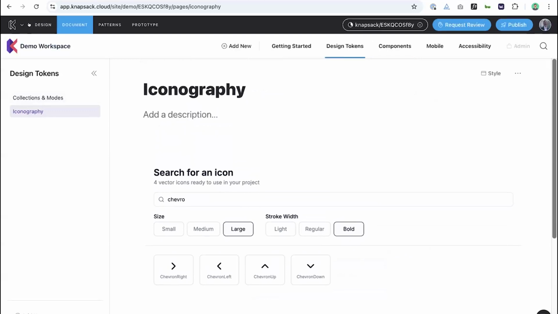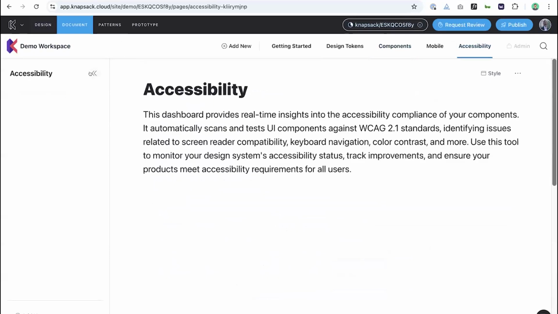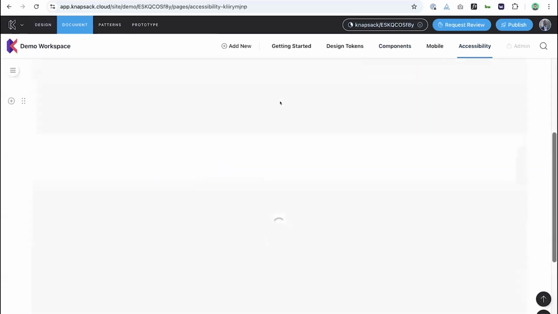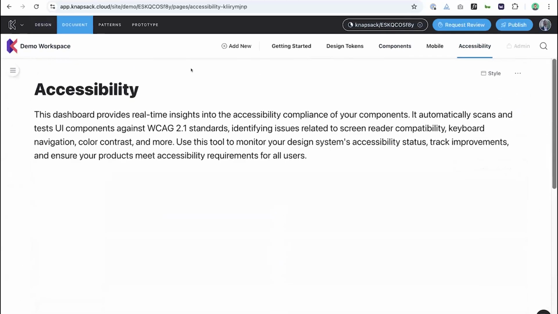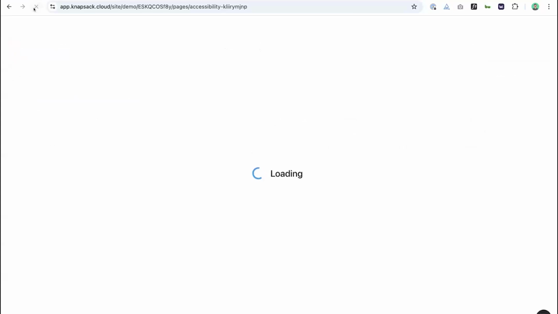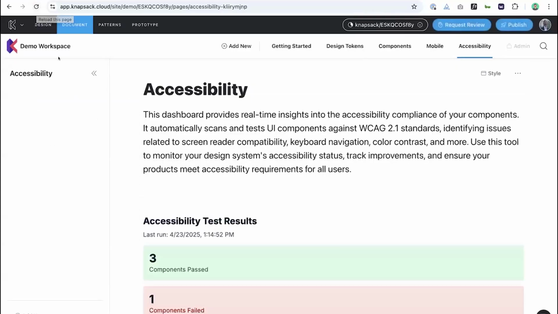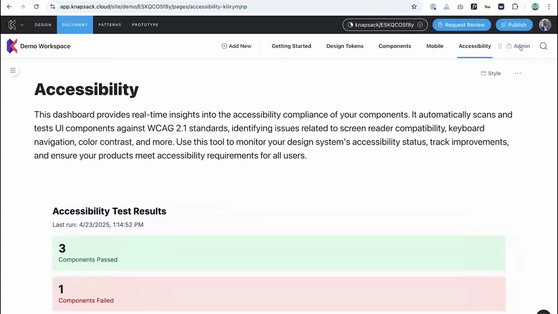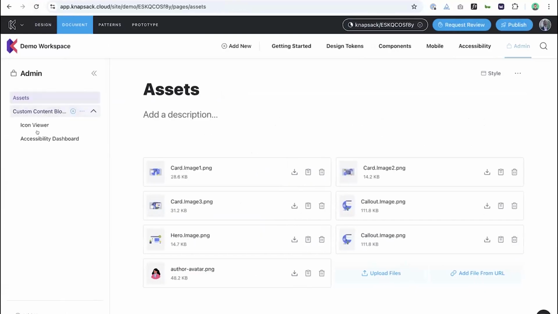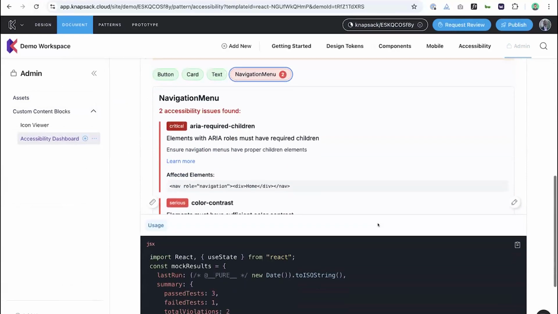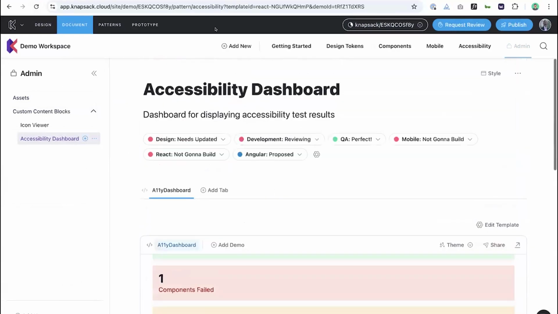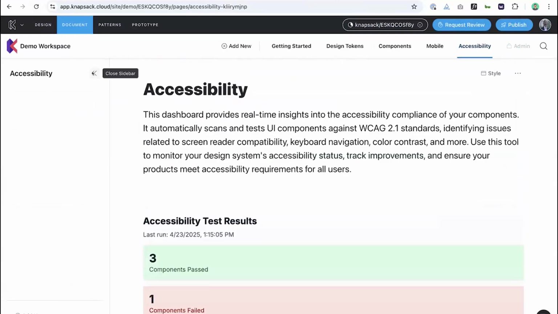So that's the overview of how you do this. Just one use case that I want to highlight here. Also pretty awesome, we have this ability to interact with other data sources. And so if my browser wants to load, let's refresh this. One of the other components I had in that admin section, if you checked, was the accessibility dashboard. Same thing. Got a playground here. You can see the code for it. And we've got that included in an accessibility page.